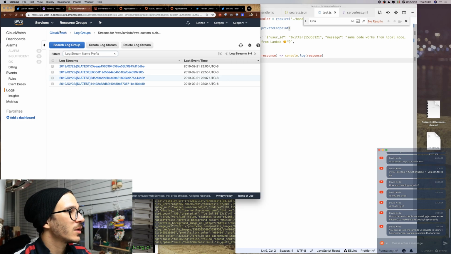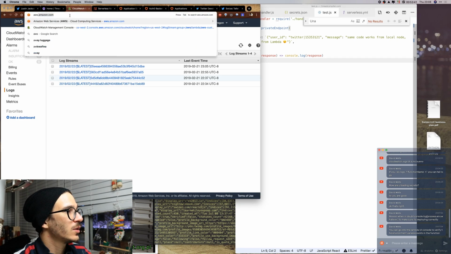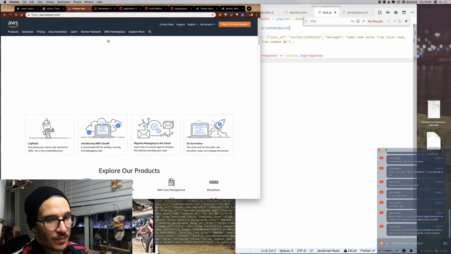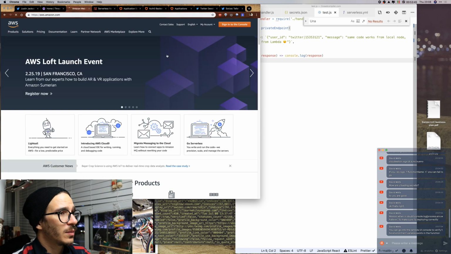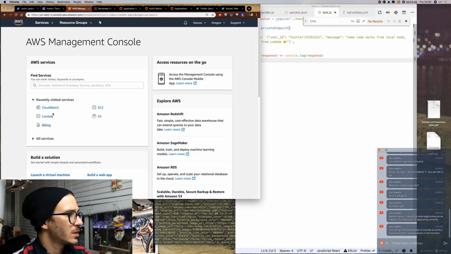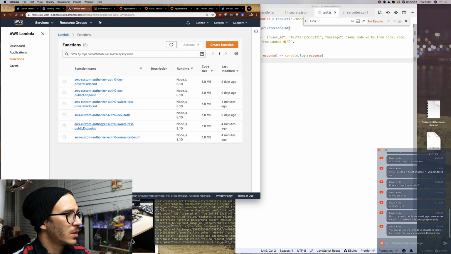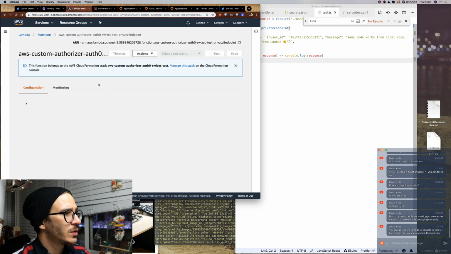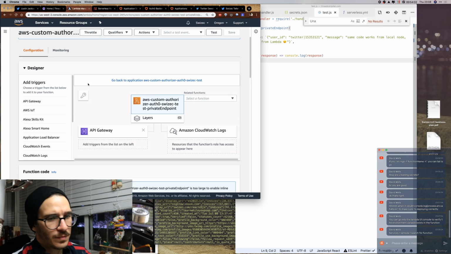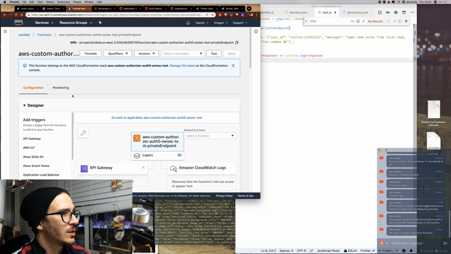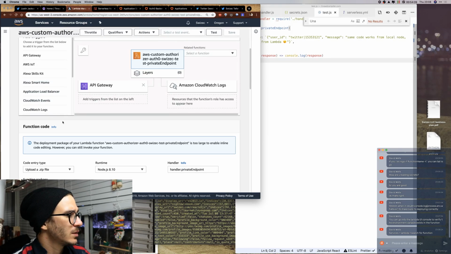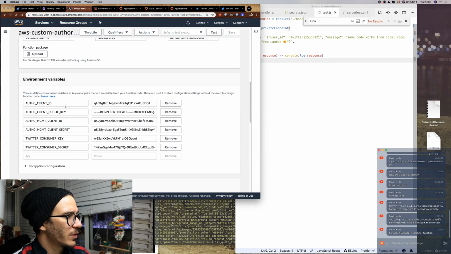Okay, Lambda UI console. How do I do that? So sign me in. Lambda. How do I check that? So if we go to the test private endpoint, services, Lambda, search for function. I think that's this one, right? It's my function. There we go.